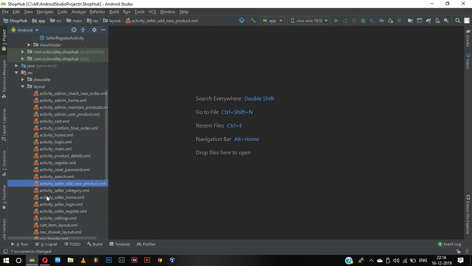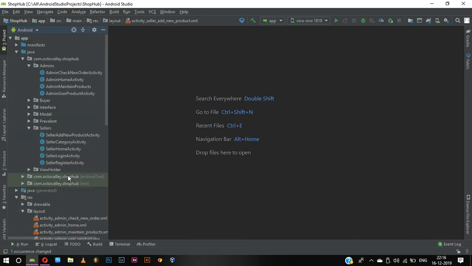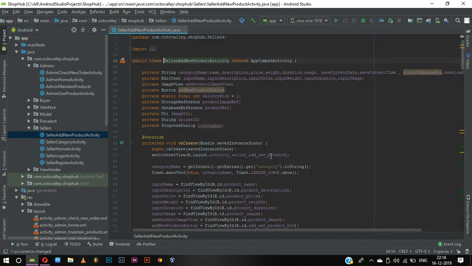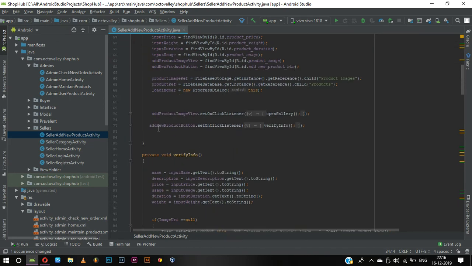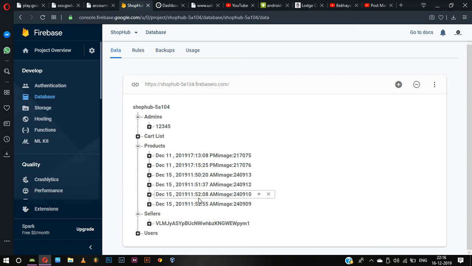After that, in the add new product activity, we need to differentiate each product. Because many sellers will upload many products to our app, so all the products cannot be directly shown to the user.